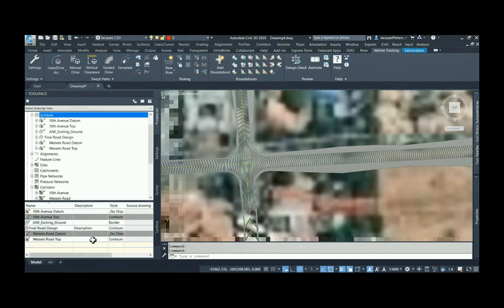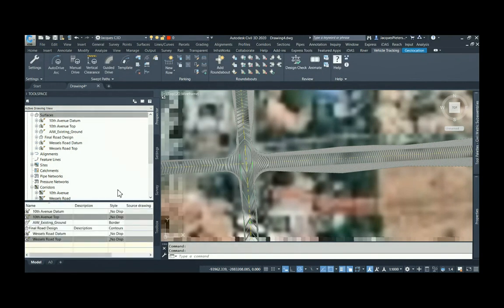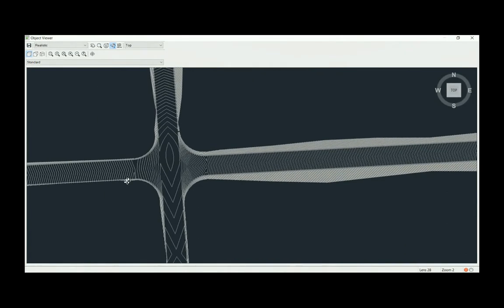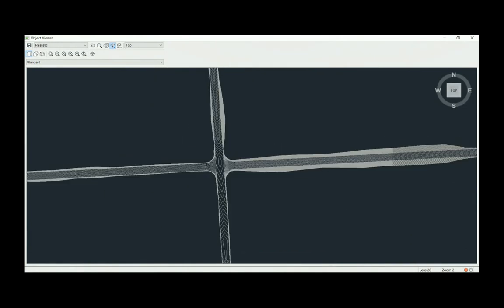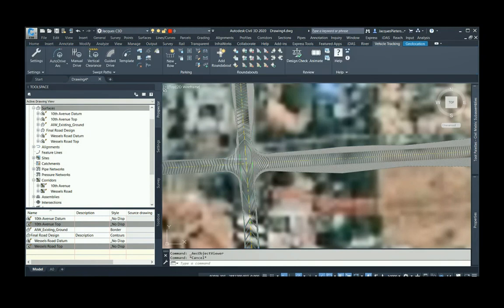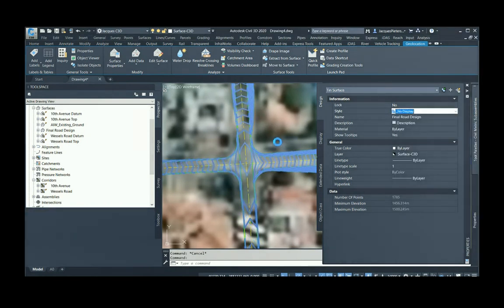So if I switch off these two, let me just say Vessel Road top and 10th Avenue top, and say edit, and let's place this to a no display. So all that is left is the combination surface for those two roads. If I select it, you can see there is one part surface, and if I go to the object viewer, you can see they are forming one surface, which I can run analysis on top of. I can do water drops and so on and so forth on this entire surface to see exactly where my problems are. If I go to properties, let's just switch off this style.